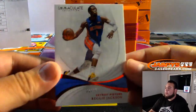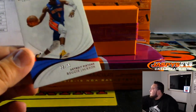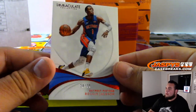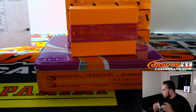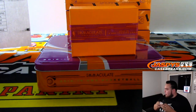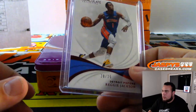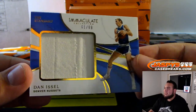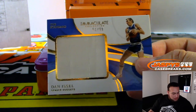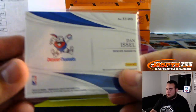Alright, everybody, good luck. The first one we have is Reggie Jackson — these are all going to be 1-of-30s. That's Detroit Pistons, so that's going to go to Gregory. And we have Dan Issel, Denver Nuggets, 61 out of 99. So that'll be random number block one, Jeremy. A little old school right there.